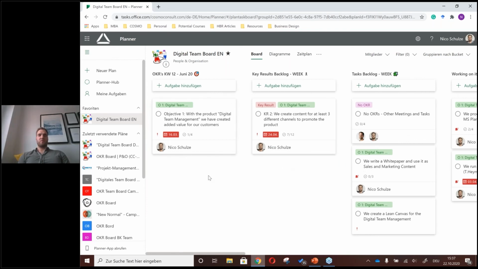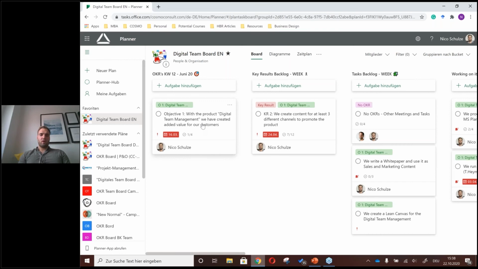So usually when you have your goals, your OKRs or anything, your strategy, then you maybe write it in a PowerPoint presentation or an Excel, and you leave it there in a document. So you're not even bringing it out week by week and asking yourself, okay, what do I need to do to achieve those goals? And this is where the first sort of innovation comes into place, where we say, make your objectives visible week by week. And this is why we're having the objectives on the left-hand side here for a certain period in the year. And this was actually a real objective, which was dealing with this product here, digital team management, so that we have created added value for our customers.